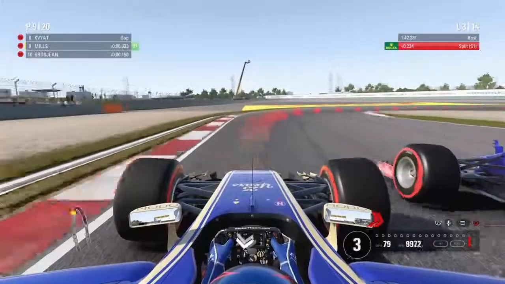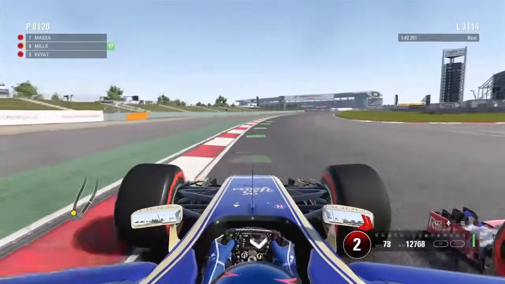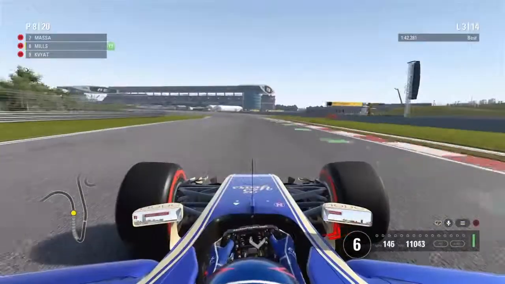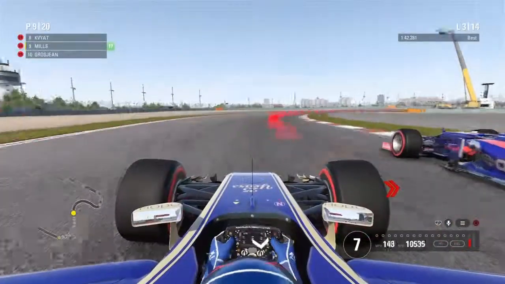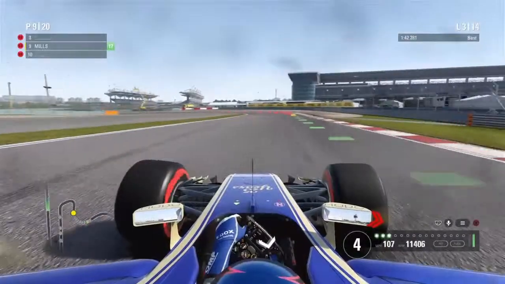We're not trying to make contact on purpose here. Trying to just stay ahead of everybody. Look at this. Look how close it is. Trying to squeeze him as much as possible. But we've got the inside line. But then he shoots round the outside. We try and get back round the outside. We are really, really battling away with the AI.